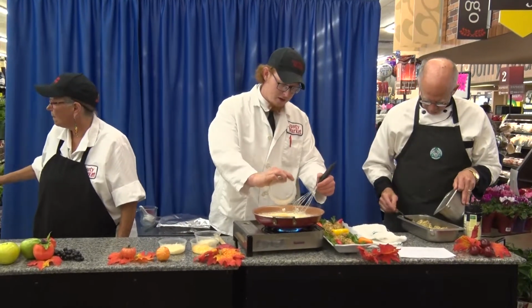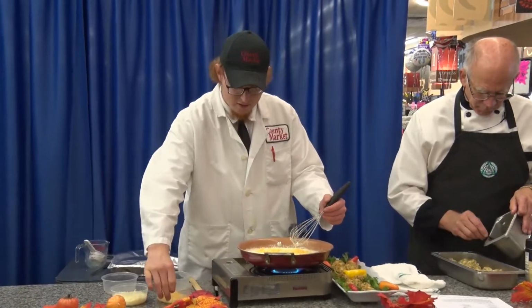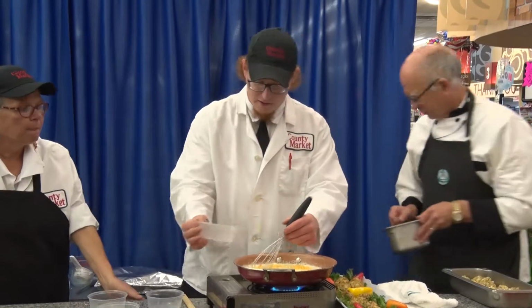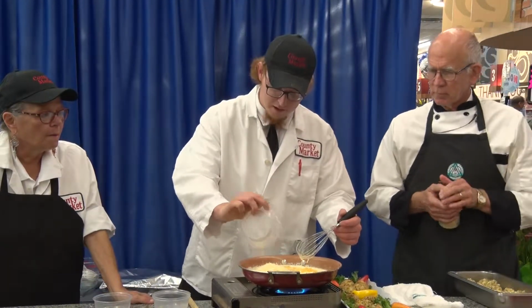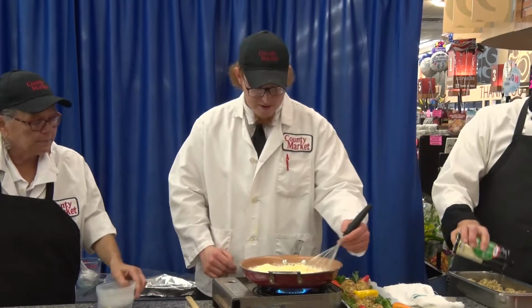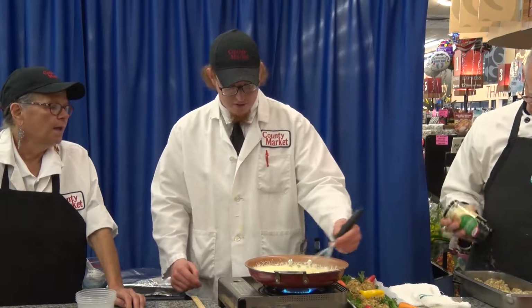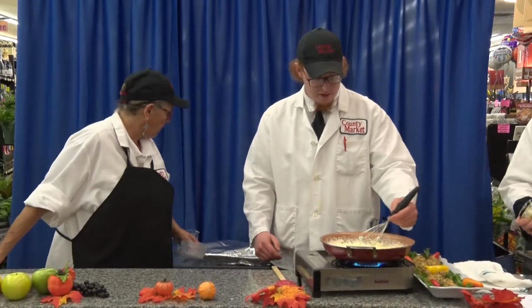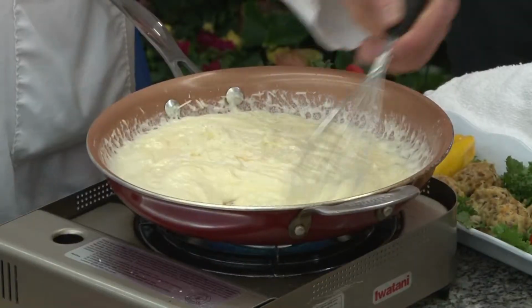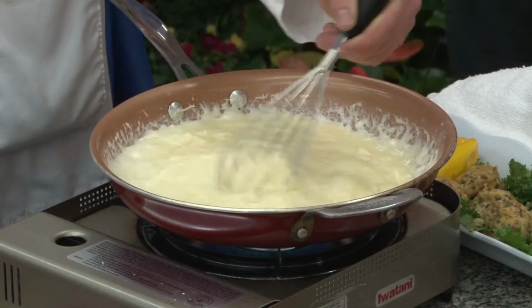So this is boiling. It's nice and thick. We're going to add our 4 cheeses in here. And it gets thick pretty quick, as you can see. Okay, there's our 4 cheeses. This cheese sauce is going to melt real nice. It's very easy to make, quick, just a couple minutes, not even. So this is melting up real nice, and really thick.